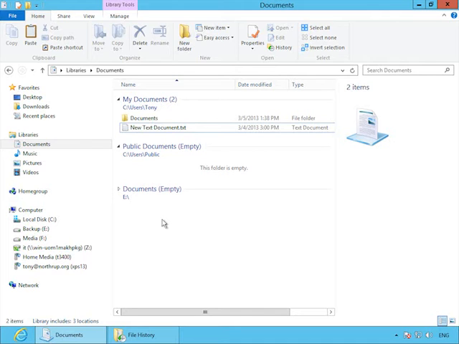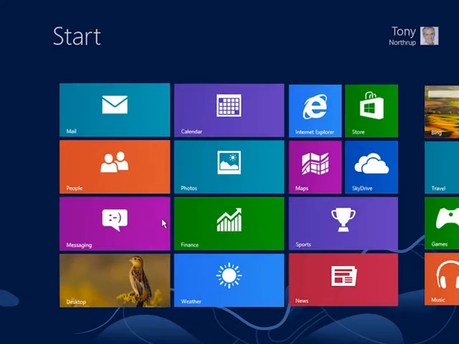Now, if you use all Windows Store apps, well, Microsoft does a pretty good job of synchronizing that automatically between computers, whether you're using an Active Directory account or you're using the Microsoft Live account. So in theory, you don't ever need to back up anything but the files, and file history should be enough for you. In practice, though, we all use desktop apps still, and these desktop apps are not going to be adequately backed up. That means you have to go back and reinstall all your desktop apps, so you have to find all your product keys, and that's kind of a real pain. So for me, I still like to have a full system image backup. So let's go create a system image backup for Mary now.